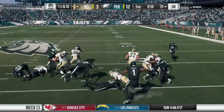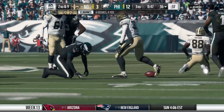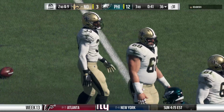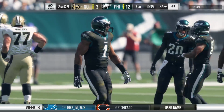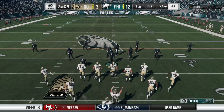Now a handoff looking right. And this defense not giving him anything there. Maybe a yard up to the 36. I'd say they've got to find a way to get him going. He's such a big part of their offense. I wonder if they might throw it a little and come back to the run. Anything, because you're right. He's pretty much been completely neutralized. See if they stay on the ground for second down.